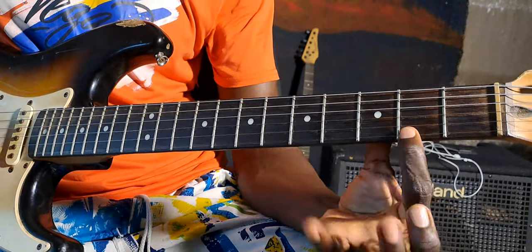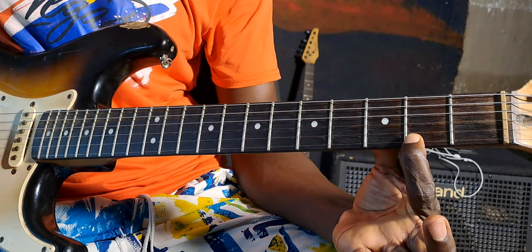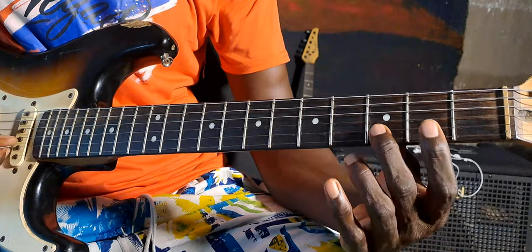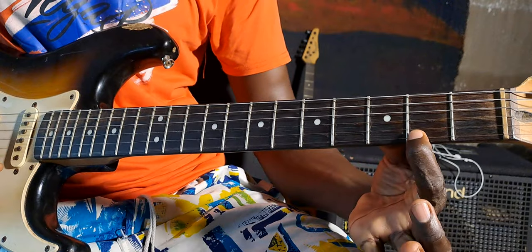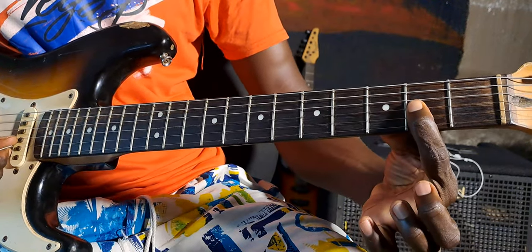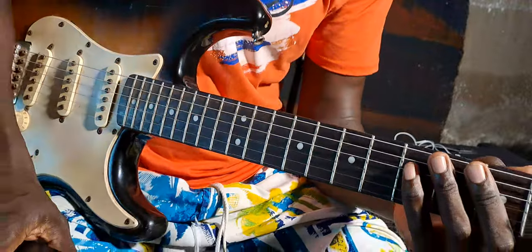Do mi re mi do, or do mi re mi do mi re mi. That is D, F sharp, E, F sharp, D, A. These are the notes. So let's go.